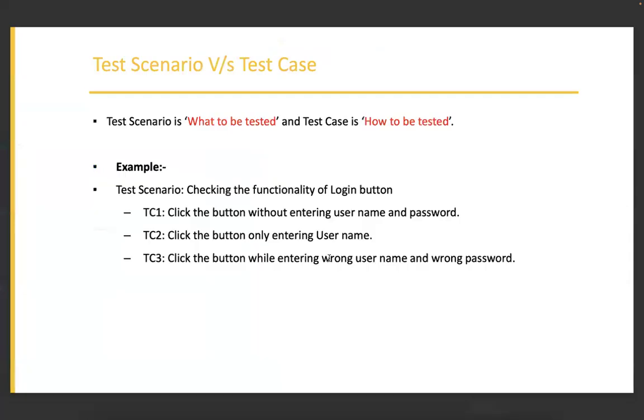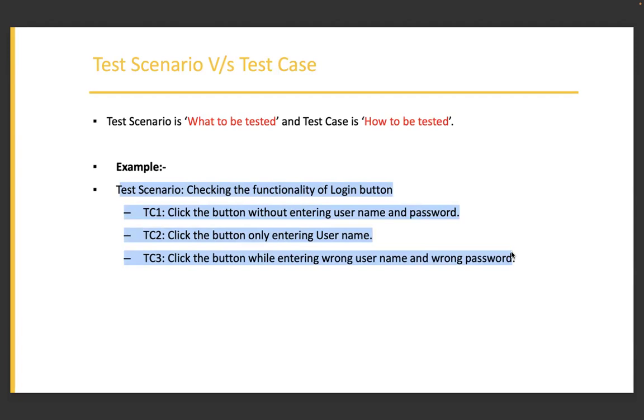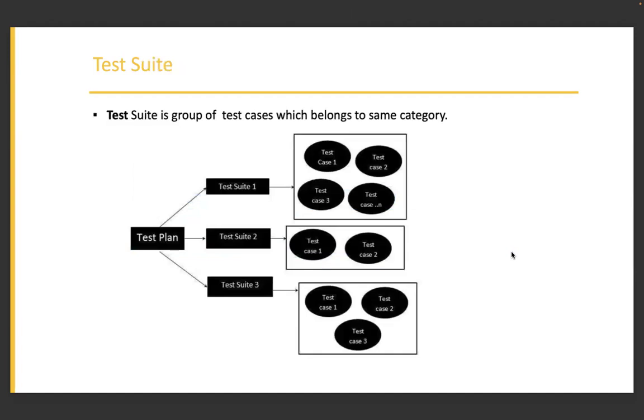Perfect. So test scenario is what to be tested, and test case is how to test. Here you can see that we have a few things such as the button, when you are clicking, or when you are entering nothing, as I just showed you, and clicking on login. Or when you are clicking the button while entering only the username. This is in a scenario where you have the username field as well as the password field, guys. So this is at the high level.